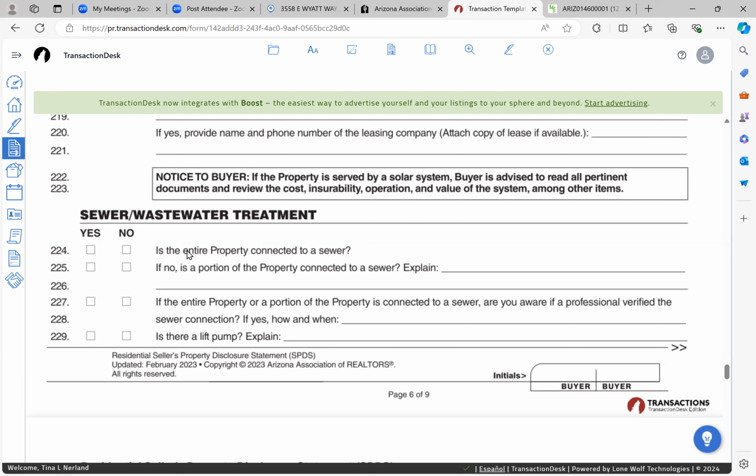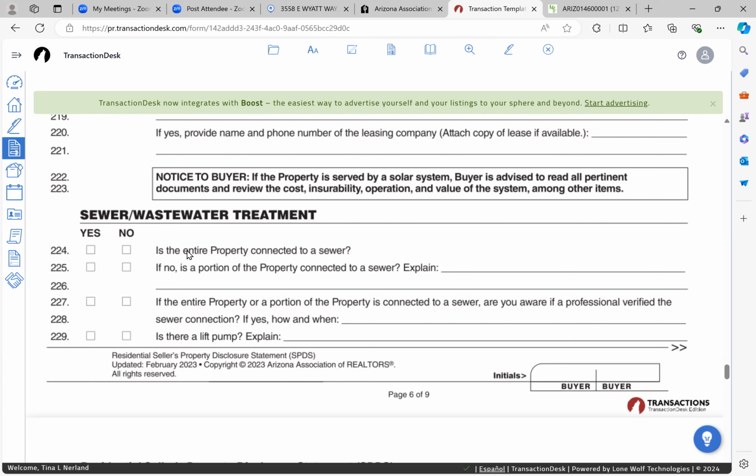I have had that happen where the seller hired me to sell their home. They did not use me to buy their home because I didn't know them at this time. But when they purchased the home, they were told that it was hooked up to sewer. So they never noticed on their water bill that there was no sewer payment due. They were a young couple, just really didn't know what they were doing, or what to look for. And so I knew it was a county island, that the homes around them were on septic. And so I said, are you sure that you're actually connected to a sewer system?